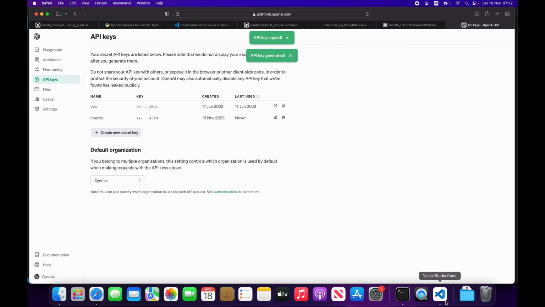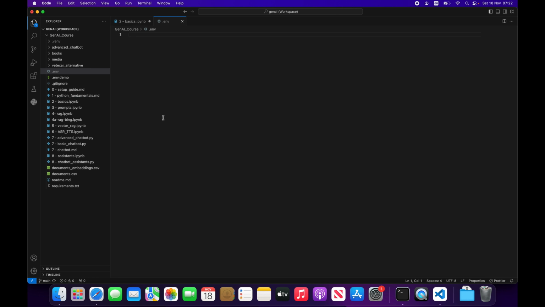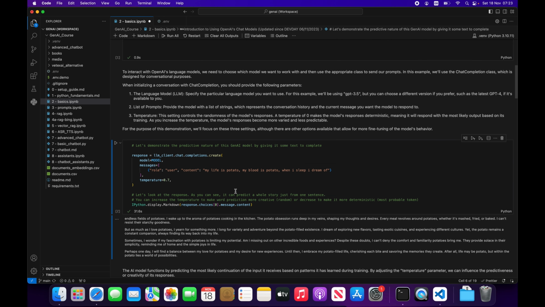We'll take this key, go to our folder here, create a new file and name it .env, just .env. And here we will write the OpenAI key and paste our code. But we will also use this OpenAI key in our notebook here. Okay, now that we have everything ready, we can run this snippet. Okay, that looks good. Let's test it. Nice. We're good to go.